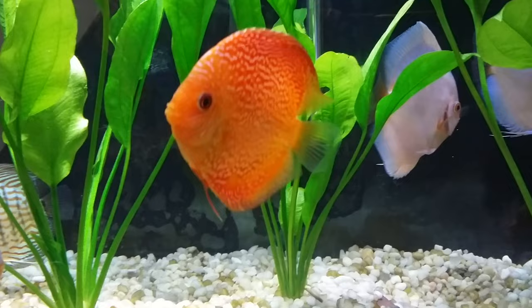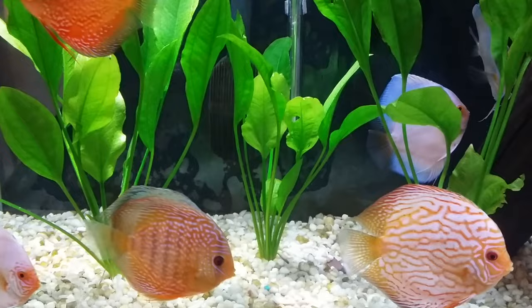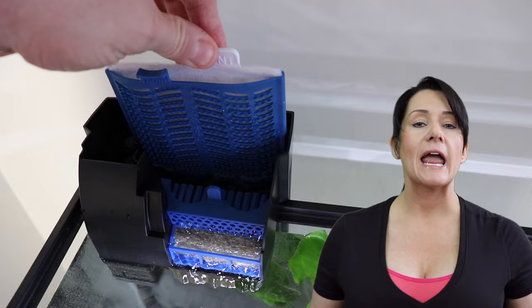The filter on your aquarium is one of the most important aspects of your tank's life support system. Filters aren't something you can just set and forget — you've got to take care of them. It's actually better to not mess with it too much and just maintain it every three to four weeks. No matter what type of filter you use, it's going to have some kind of mechanical filtration or sponges. The water flows through these sponges, collecting dirt, debris, and gunky stuff that clogs it up and makes it less effective.